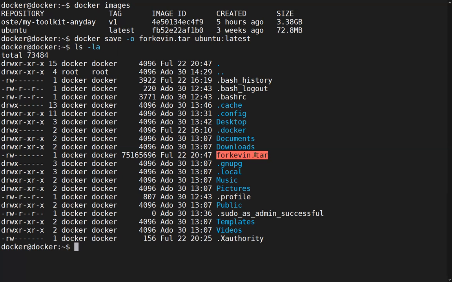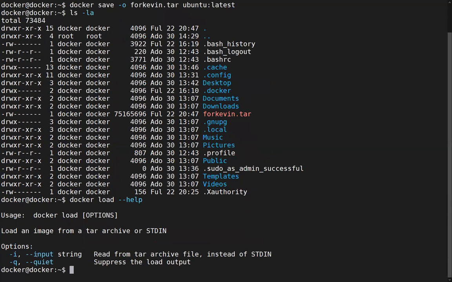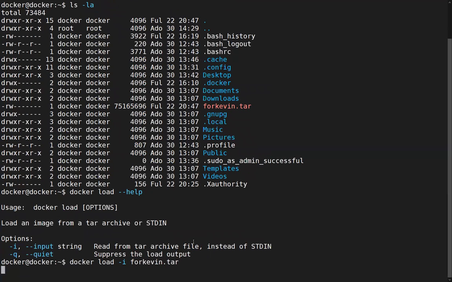So we can just copy this file to Kevin, and assuming that we've sent Kevin this file, how will Kevin load this file into Docker? That brings us to our next command, which is Docker load. Maybe you can see what -i means. Quick one, help. You can see -i is for input string. We want to specify which tar file you want to load. Yeah. So in this case, it's Docker load -i, the tar file called for Kevin.